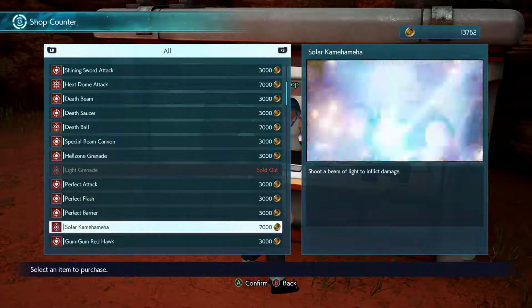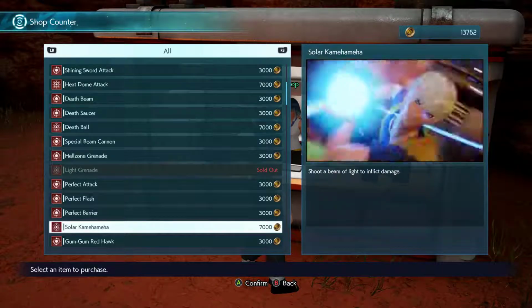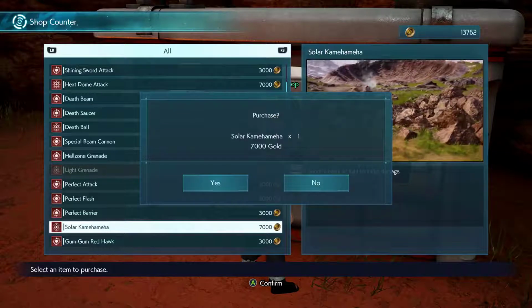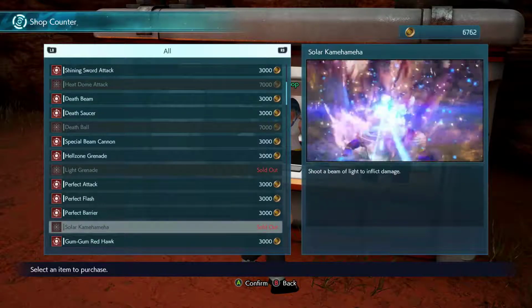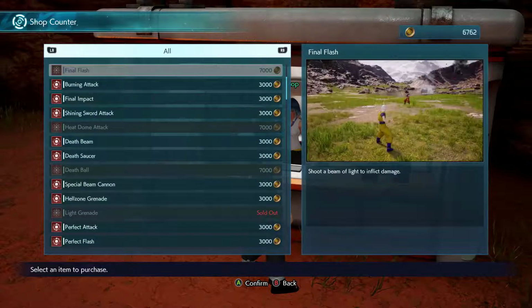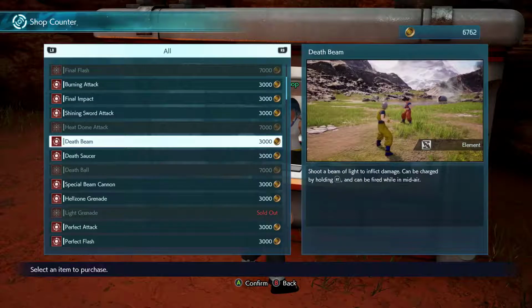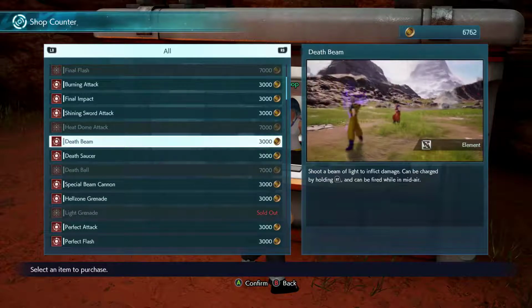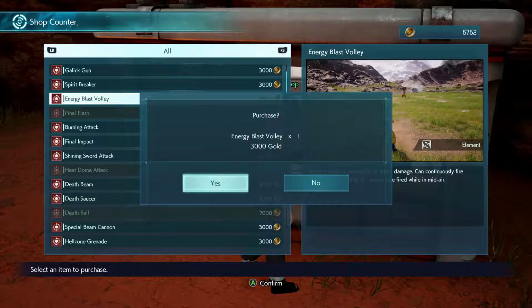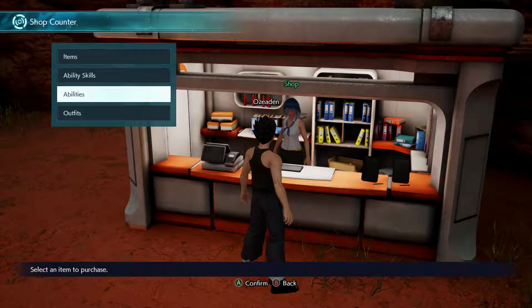But I think this was the one that I was looking for the most. Just a freaking epic Kamehameha. I think we're going to buy that one. Yeah. Next, let's do Energy Blast Volley. Alright, let's start with that.